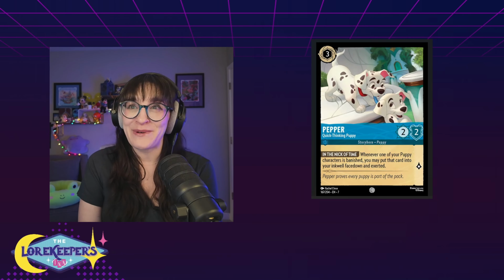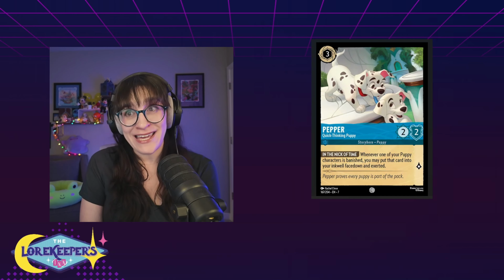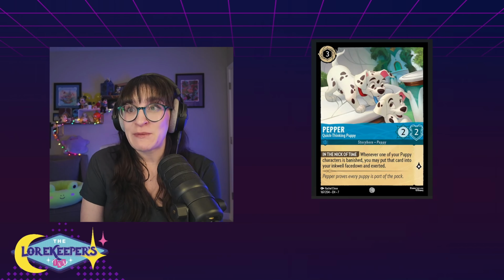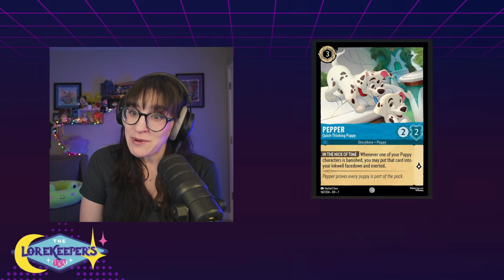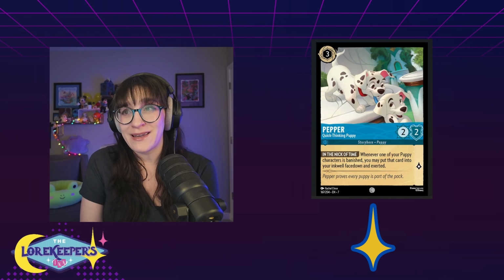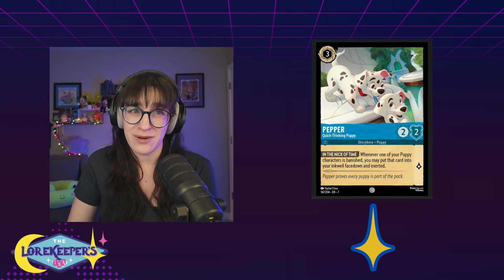Next up on the list of puppies, we have Pepper, the quick thinking puppy, who is 3, inkable, 2/2 that quests for 1, and in the nick of time, whenever one of your puppy characters is banished, you may put that card into your inkwell, face down and exerted. So another puppy pit of peril card. So only 3 puppies, so 1 star. Not a lot to say about it other than I can't imagine why you'd include it most of the time. So I'm so sorry, puppy pit of peril.